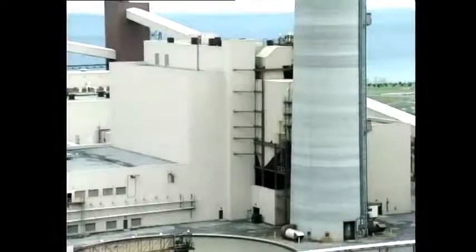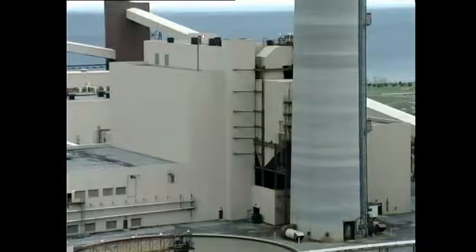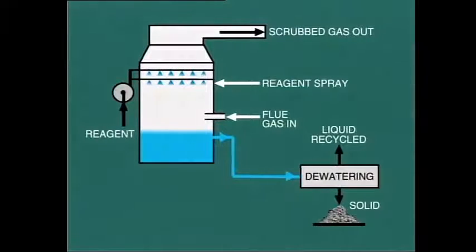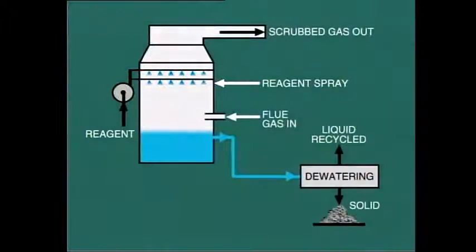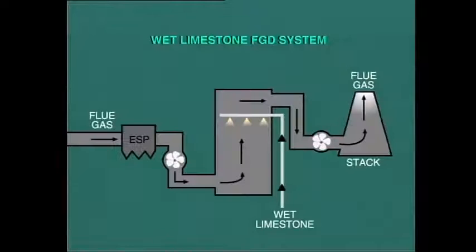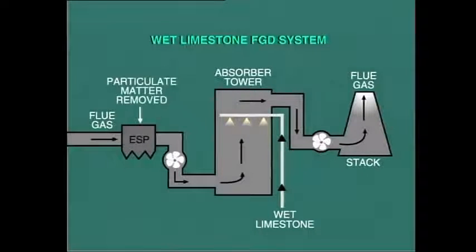The most common type of FGD system installed today uses a scrubber, that is, the wet limestone process. The essential feature of this process is that the reagent is mixed with water and the resultant slurry is injected into the flue gas stream. The chemical reaction takes place in a specially designed absorption tower. The tower is located after the precipitator so as to eliminate interference in the chemical reaction from some of the constituents in the fly ash.